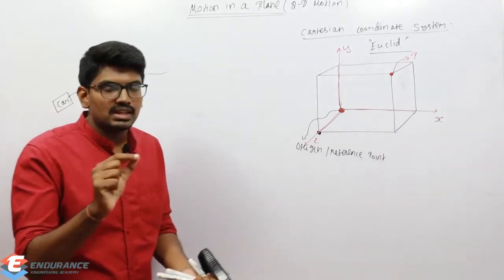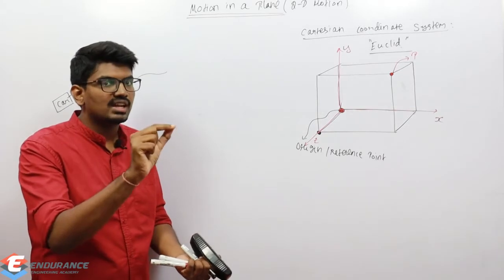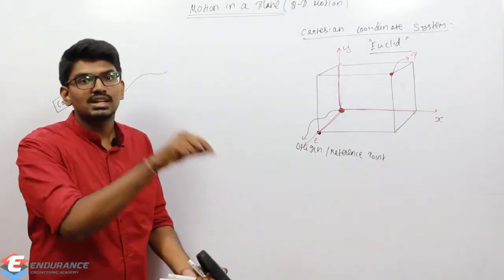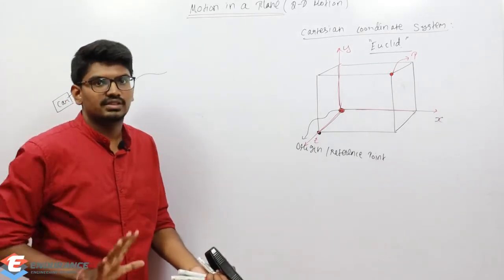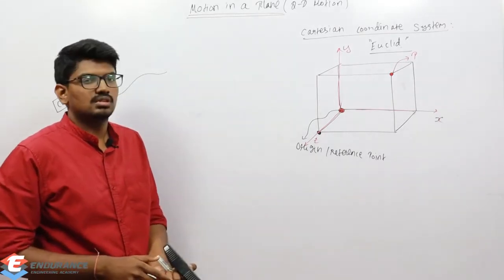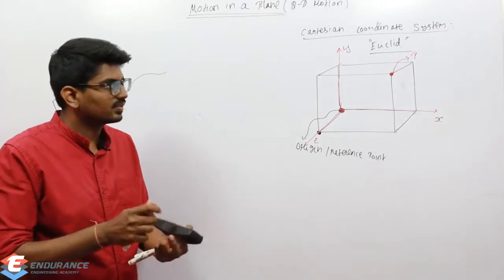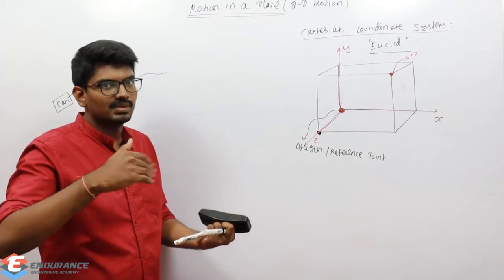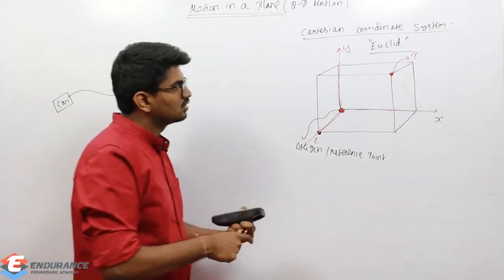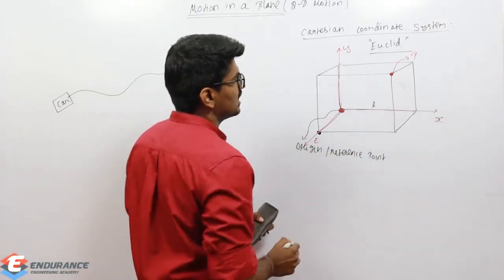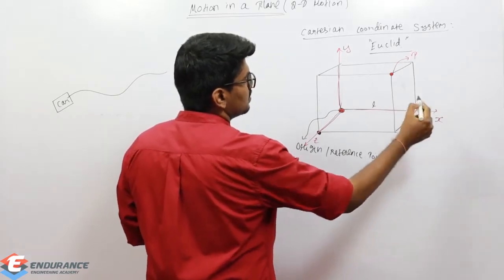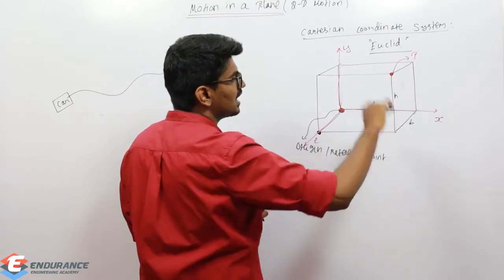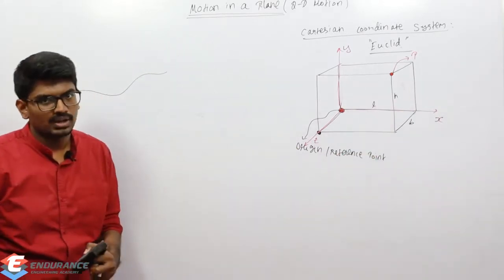So point P, that is the particle, the position of the particle will be taken as any one of the corners of the cuboid, and the three edges passing through the origin should be taken as our reference axes. Now how to represent this point P? Simple. If it is a cuboid, then it should have some length, some breadth and some height. So let me take the length of the cuboid to be L, the breadth to be B, and the height to be H.